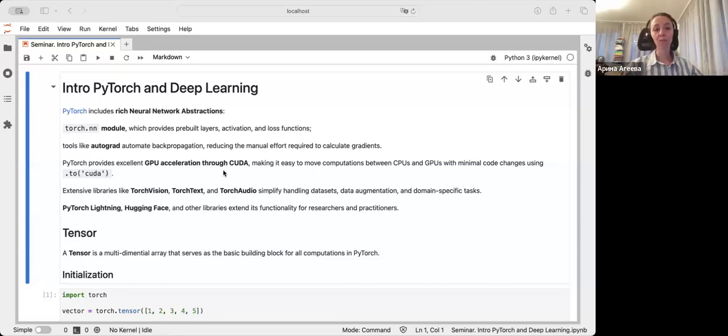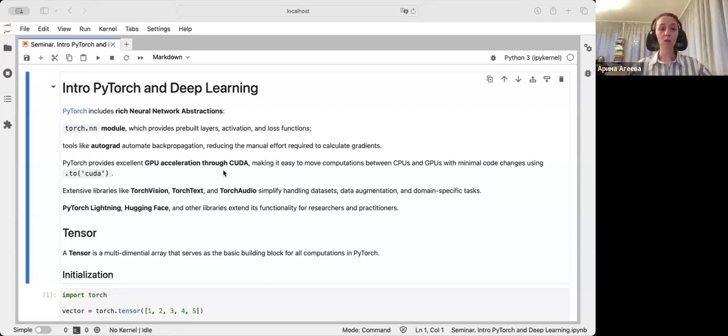Okay, let's start. Today's seminar is about an introduction to PyTorch and deep learning. PyTorch is one of the most popular libraries for deep learning, for creating experiments with different neural network architectures.